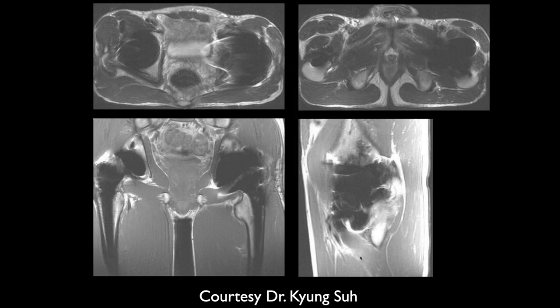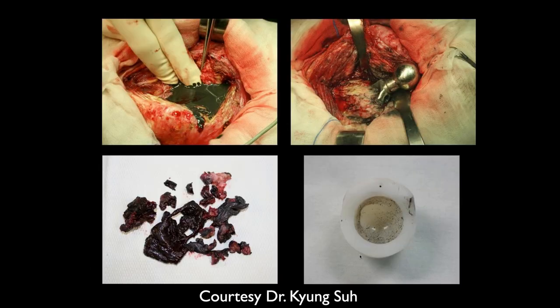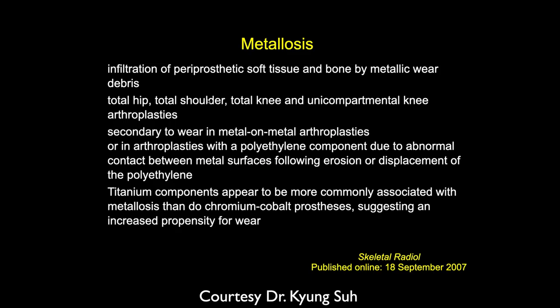And given that, on the MRI, it's tough to see. There's a lot of hardware artifact, much more prominent on the left side, almost like it's eroding through the soft tissues there. Is this just metallosis? Okay. Well, that's what it looks like. So this is all a breakdown of the metal, little pieces of metal, and it almost looks like motor oil here, but they're all magnetic, so you get signal loss in this area, and this is metallosis.